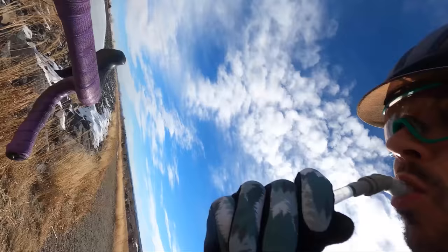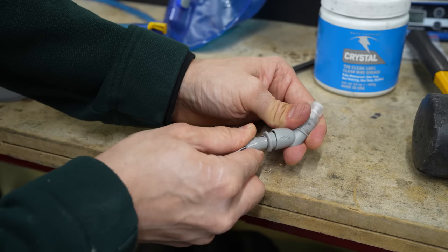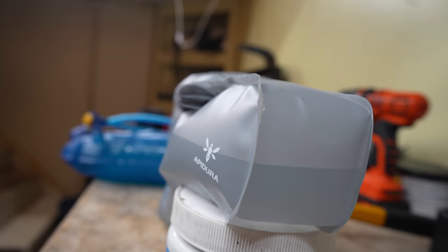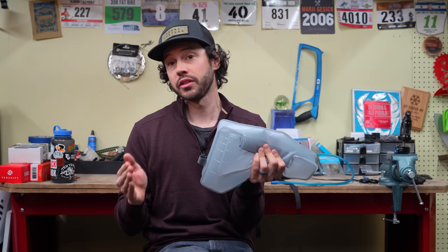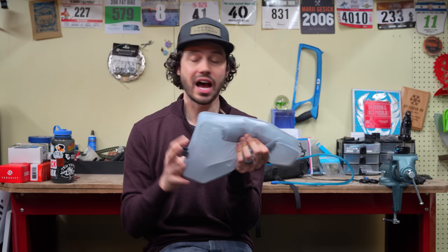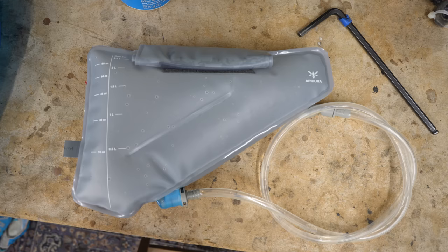When you open the bite valve to turn on water flow, it's actually really easy to accidentally pull the whole system off — and when you do, water flows out, so you need to be careful. The locking mechanism is super important to me; say I'm in the desert, 90 degrees, 50 miles from my next water source — I can't afford to lose any water, so locking it every time after a sip is critical. The last downside is that the bladder is rather thin and lightweight. When it lives inside a frame pack with other potentially sharp items, you don't want anything poking a hole in it. I wouldn't mind it being a bit more durable — all my other bladders are a little more durable than this one.